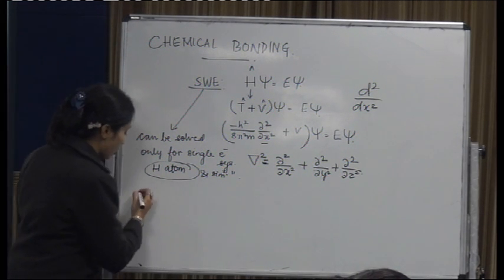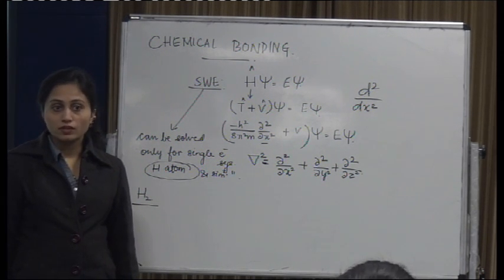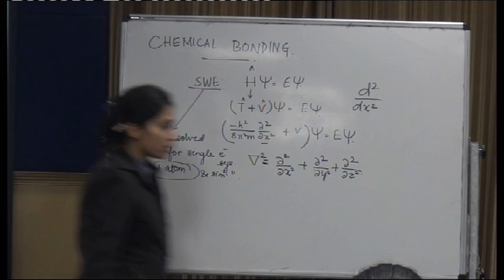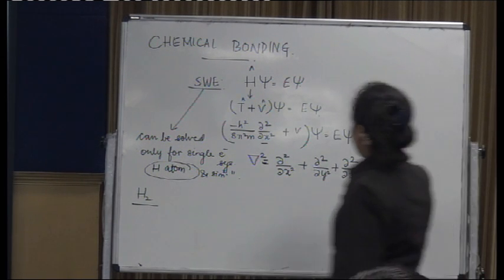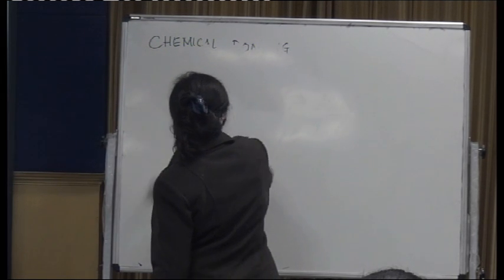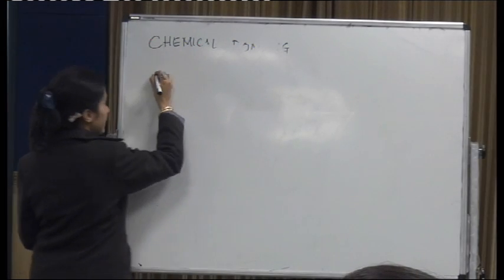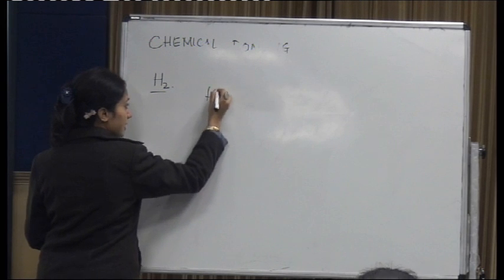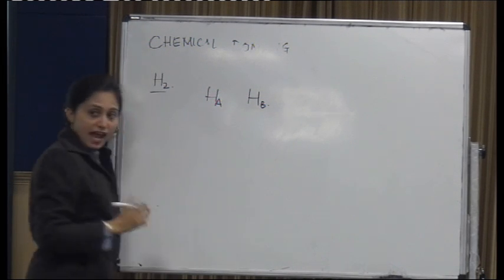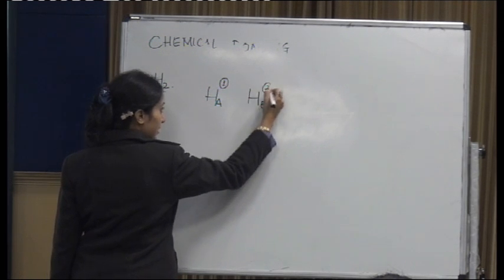Now, if I talk about a molecule of H2, can it be solved using Schrodinger wave equation? No. Why? Because now you have 2 electrons, right? Let me just talk about the hydrogen molecule and let's see how we can actually solve for it. See, in this case, hydrogen is made up of 2 hydrogen atoms, HA and HB, and each of them has 1 electron. So let there be 1 electron here and let there be a second electron here.